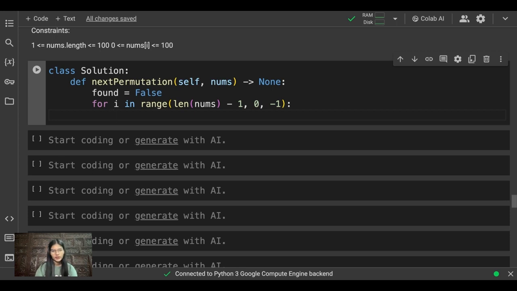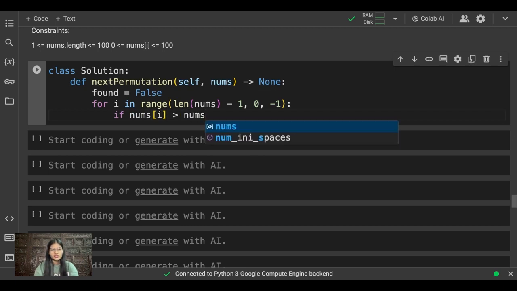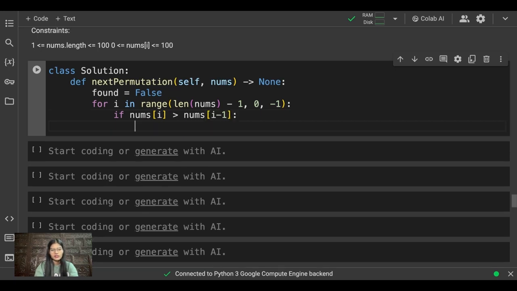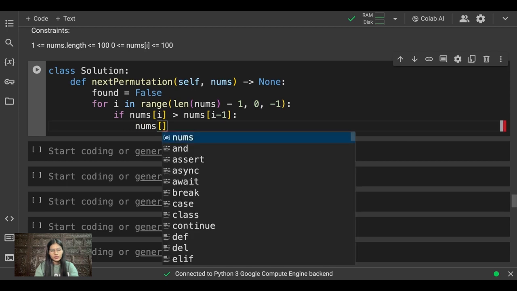Now I'll apply my condition: if nums[i] is greater than nums[i - 1], then what will happen? I'll write nums[i:], going to the last position.